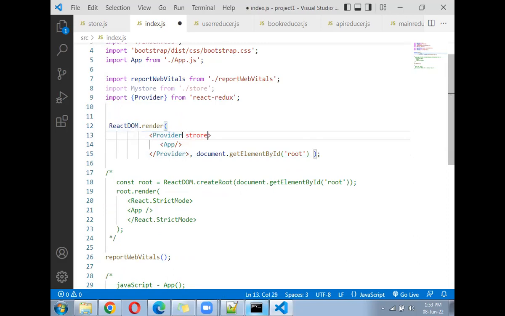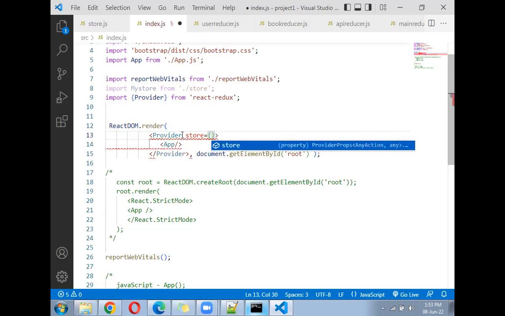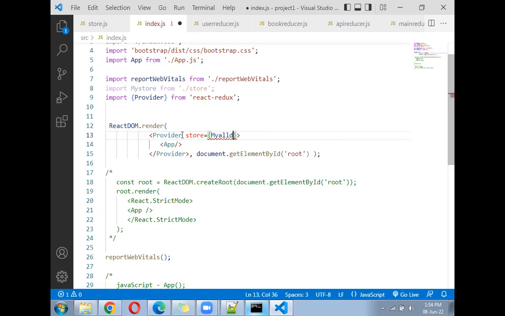Store equal to myStore. Your code is here.